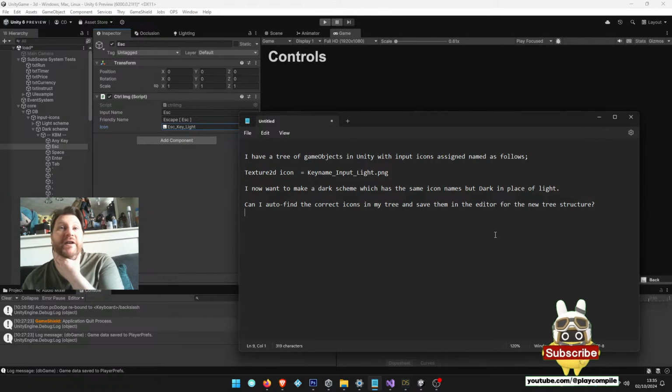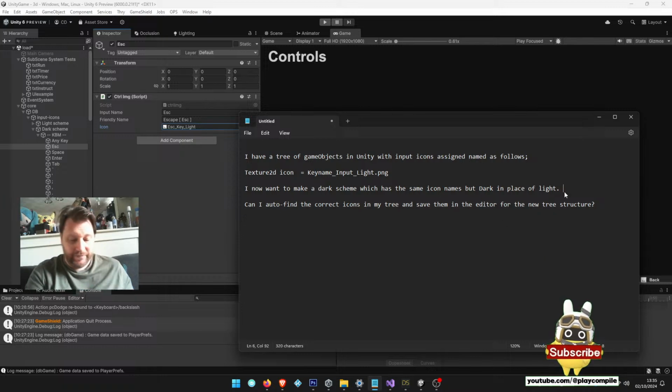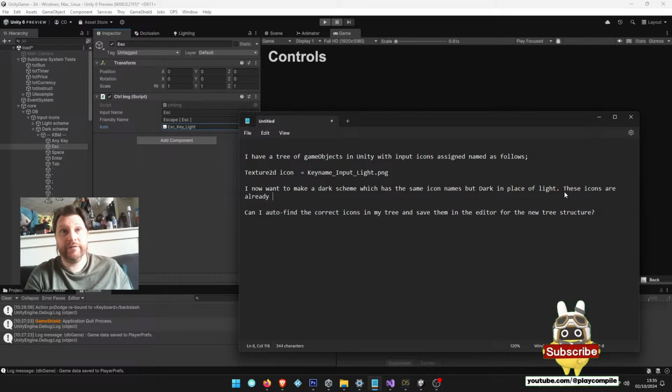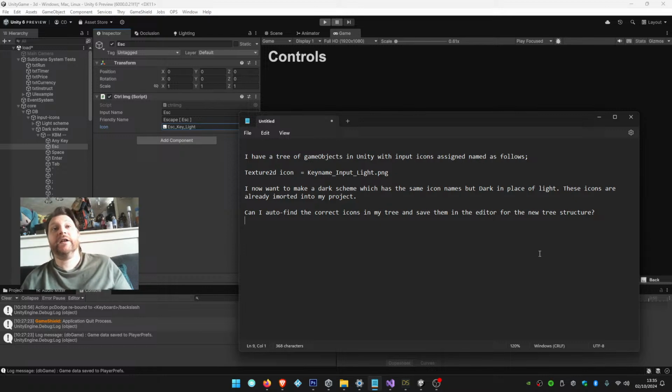I now want to make a dark scheme which has the same icon names but dark in place of light. These icons are already imported into my project. Can I auto find the correct icons in my tree and save them in the editor for the new tree structure?